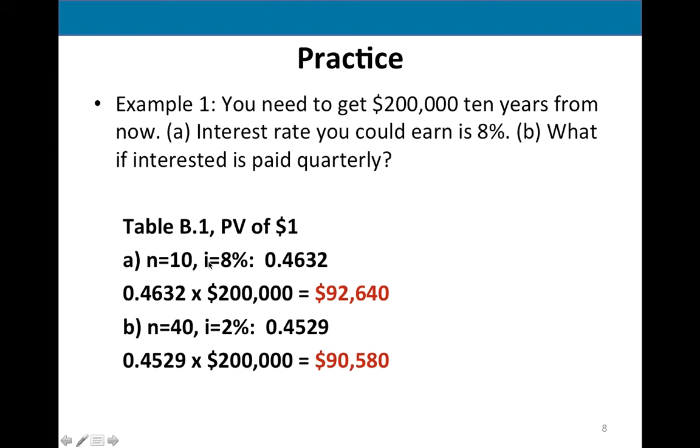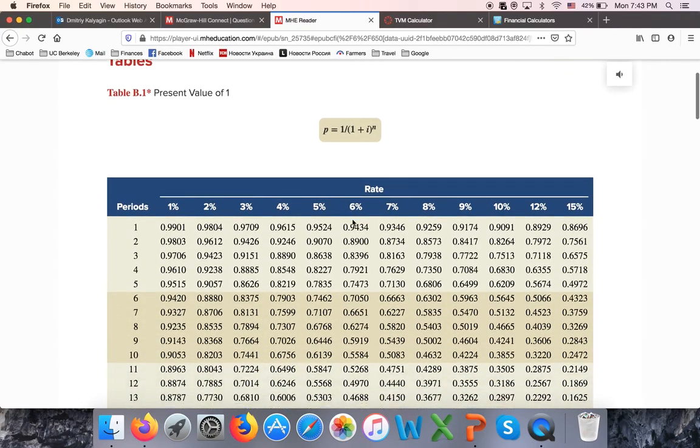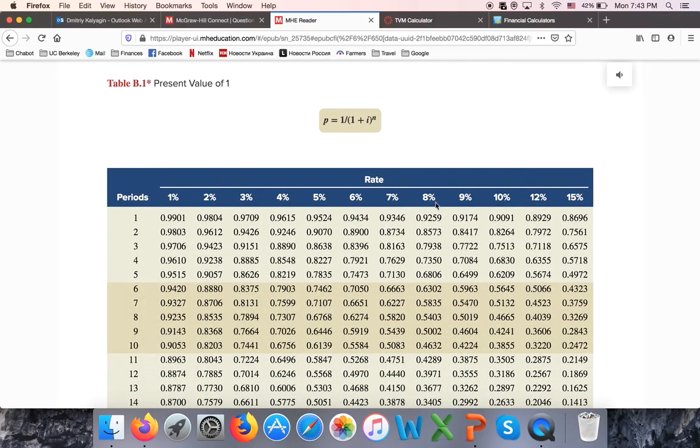So I'm going to go to the tables. Present value of $1. There's no annuity, it's just lump sum. I need to get a lump sum 10 years from now. So how much should I invest today? If I look up in the table, we look at the rate. The rate is 8% right here, the column, and the number of periods. Here it's number of years, but I want you to think of the number of periods because here we will be compounding once a year. So 10 periods. This is my present value of a dollar factor.